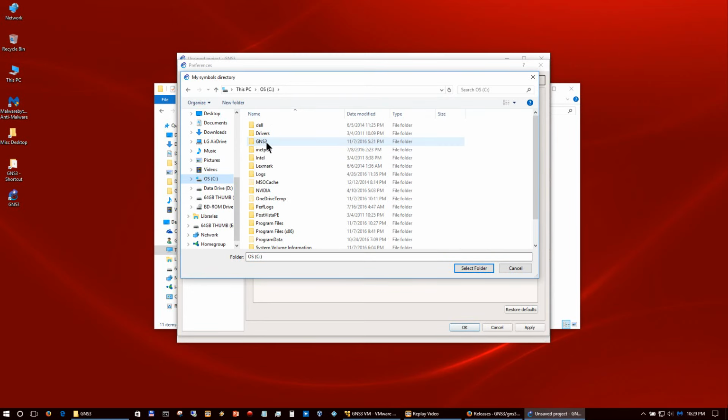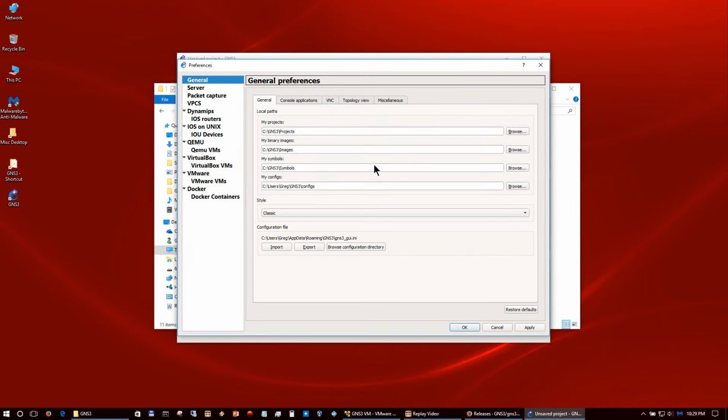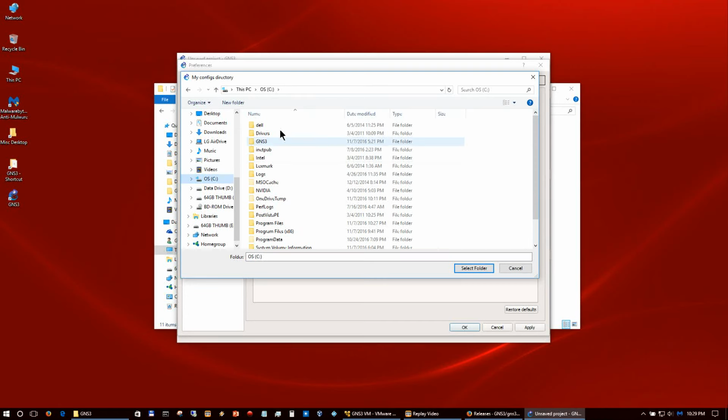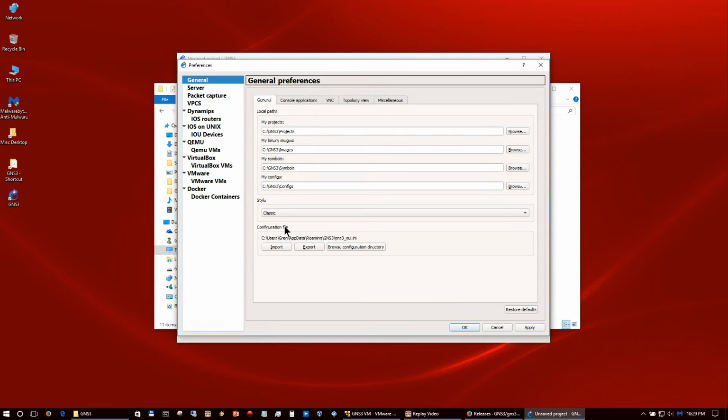C, GNS3, symbols. So you have to repoint the path, but it's not a big deal. But like I said, it makes it easier since it's out in the root. So this is for configs. Alright, so we got all those.